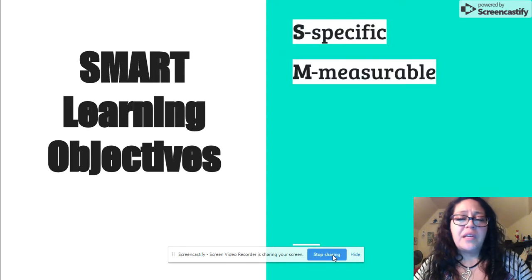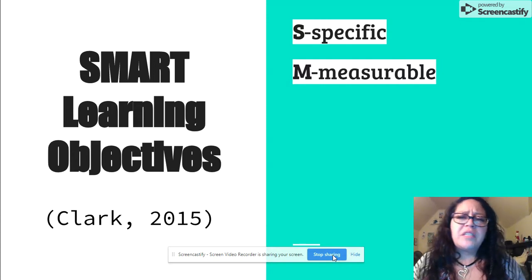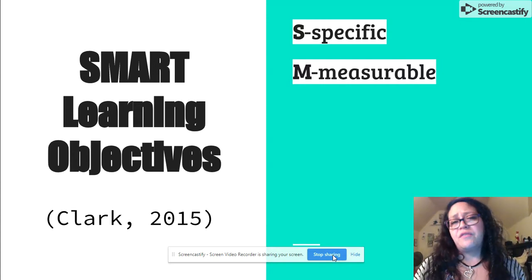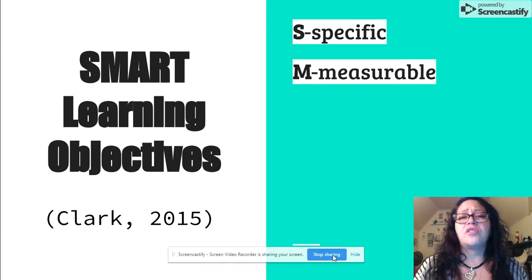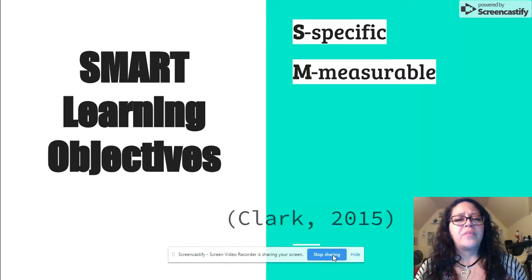They need to be specific and measurable so you will know when a student knows, feels, or can do exactly what you're asking them to know, feel, or be able to do. Bloom's taxonomy referred to those as the cognitive, the affective, and the psychomotor domains. But mostly it's just important that you're specifying what you're wanting from students, not that they can understand the water cycle, but that they can label the water cycle or that they can compare and contrast water in its different states so that you'll know when it's time to move on appropriately with that student.